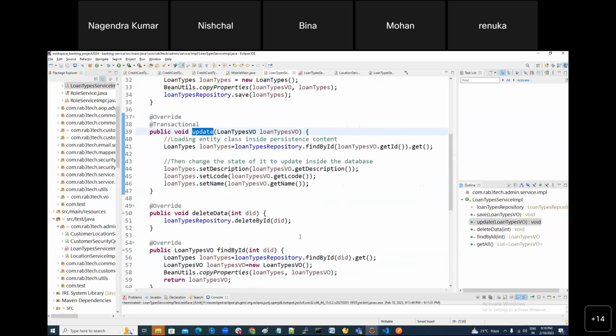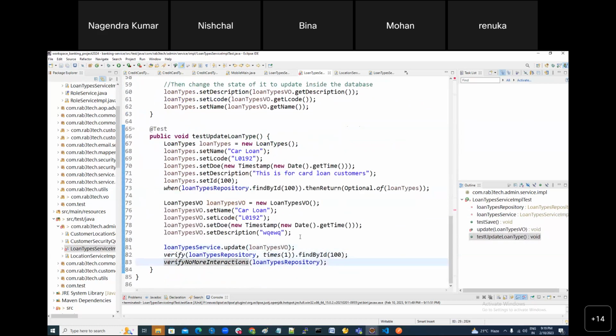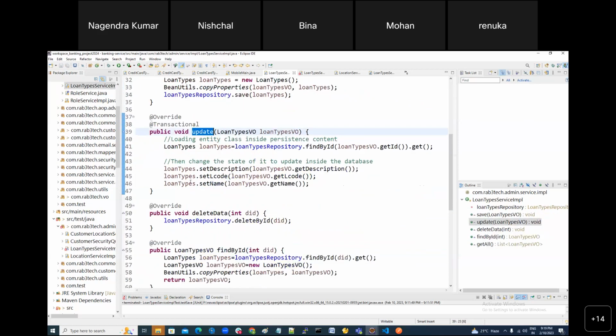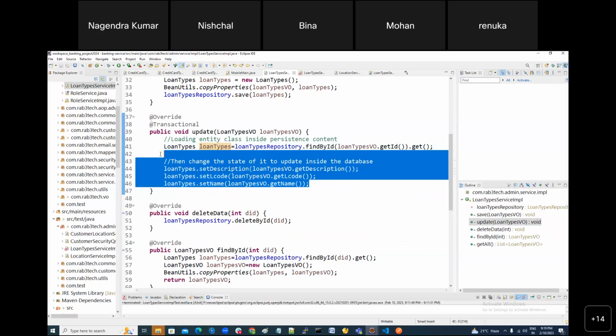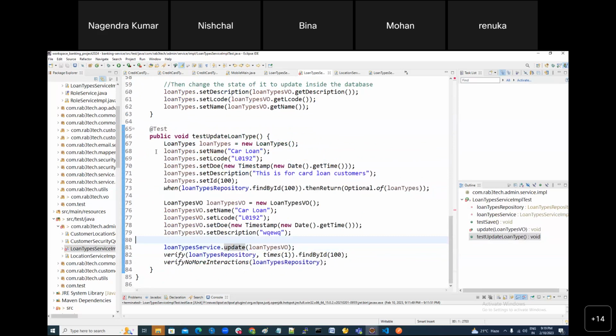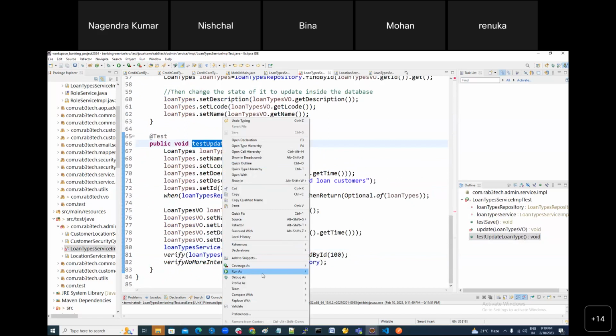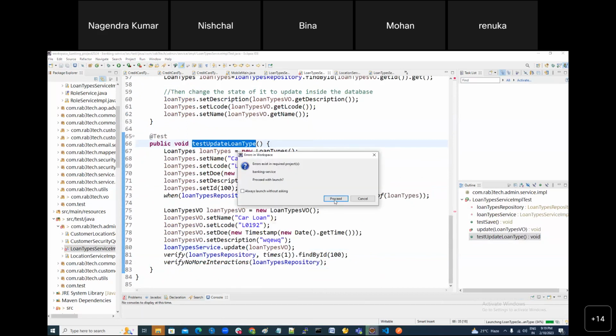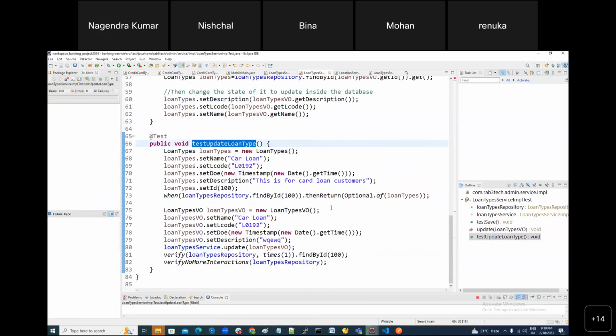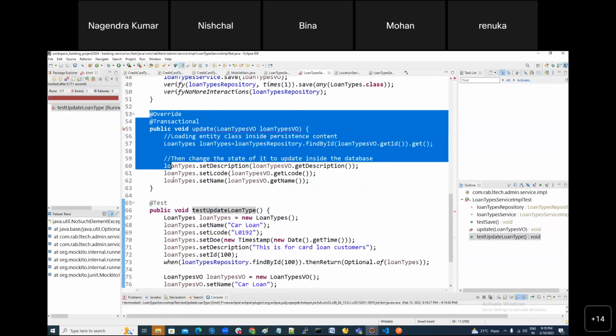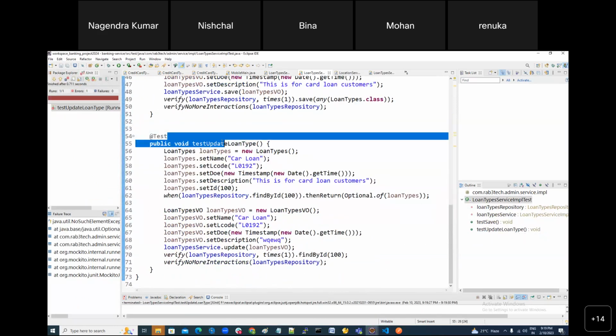Can we do some assert? No, nothing. You're updating, right? So see, I cannot do anything, because when you are updating it, I just mocked it. It is returning mock data, and you cannot verify anything else. Not possible. You can do only this much, run it and see. And I'm also telling you, writing test cases is not easy unless and until you make your hands dirty. You have to try a lot for it. Let me see where the error is.